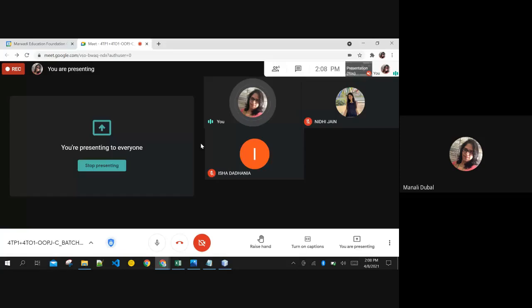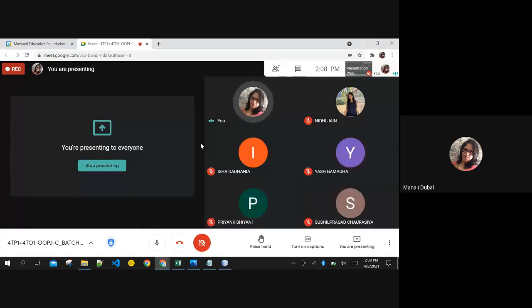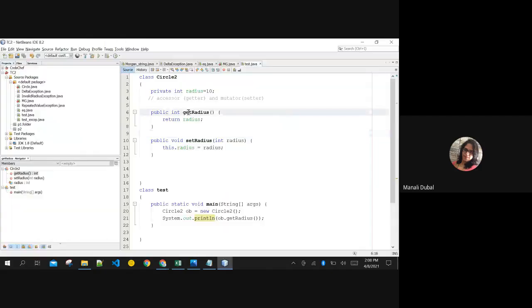This is actually an interview question, where the question asked is, explain what is getter setter, what are accessor and mutator methods with example. You need to show the use of these accessor and mutator methods. The reason is that if the variable is private, you cannot access that variable outside the class. To access that variable, we need a function which returns that variable's value. That function we don't need to create, it is already there. It is just known as the getter function and setter function.